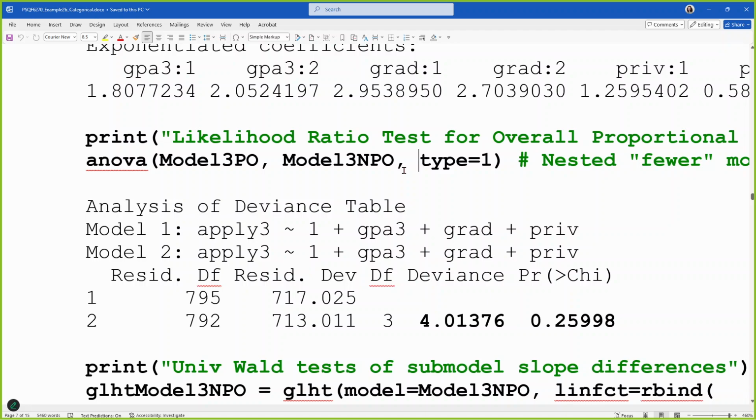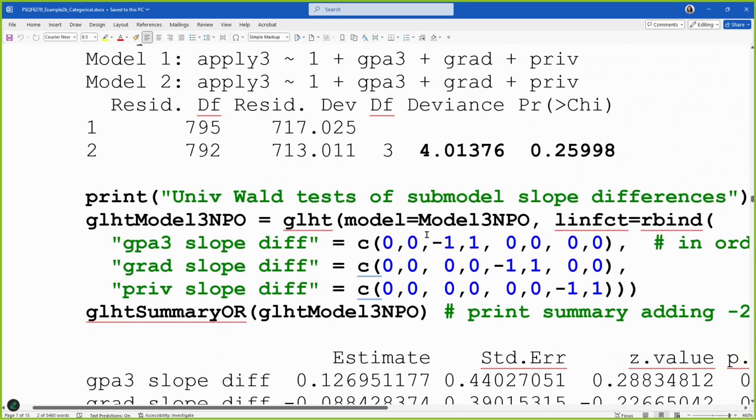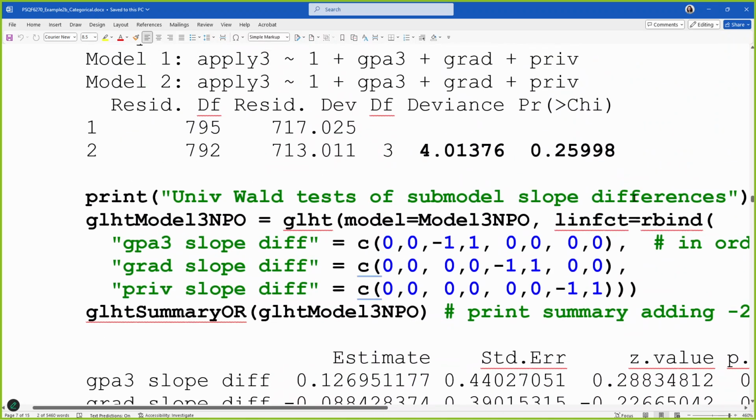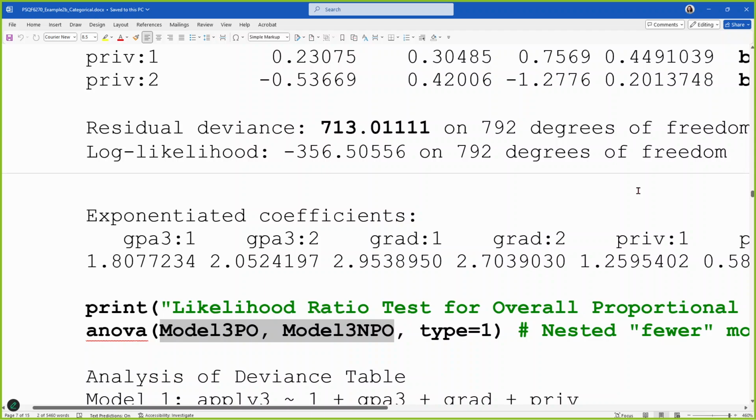Okay, yep. Thank you for that clarification. So you can nest models. It will do more than 2, but then you don't know what you have. Which is why we do the lower and the uppers, and we walk across. Ideally, I'd want to go from the simplest to the next and then to the next. Right. But it might be skipping the middle one and giving you the endpoints, which would not be helpful. Yeah. Okay. Since it's 313, we're not going to do this yet, but this is the fun part of testing slope differences. I know. Good times. Everyone loves little 0 and 1 columns. But you threw in some negative ones too. Yes, I did. Reasons forthcoming.